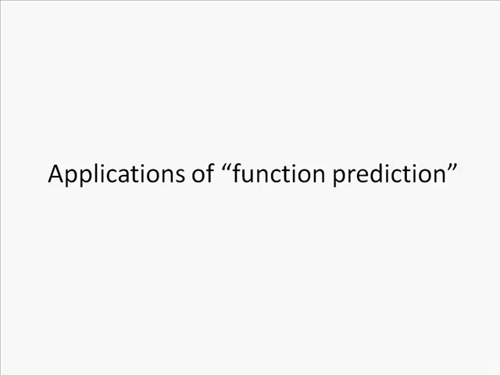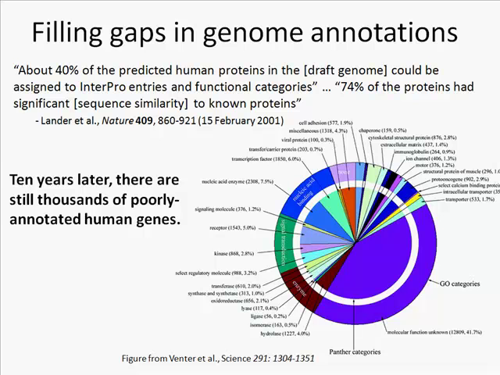So I'm casting my talk in the frame of function prediction, and I think that a lot of people in computational biology and bioinformatics are familiar thinking about function prediction, but really this is a fundamental kind of task, whether you call it function prediction or not. So I'm just going to give a couple of examples of what I mean, where function prediction may play a role. And again, taking it from a computational point of view.